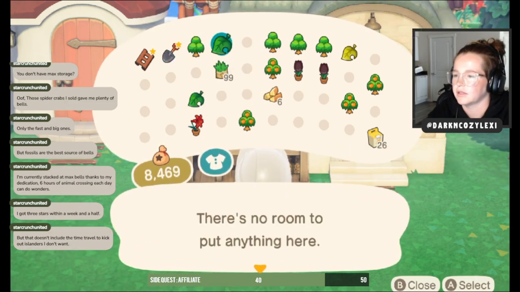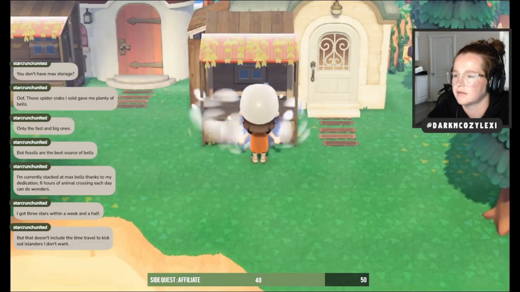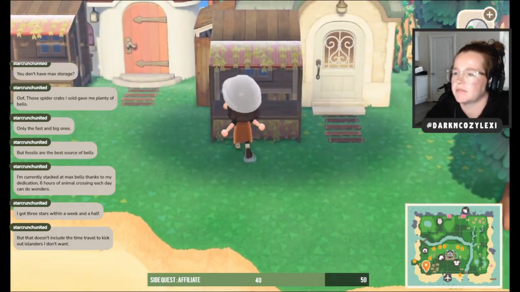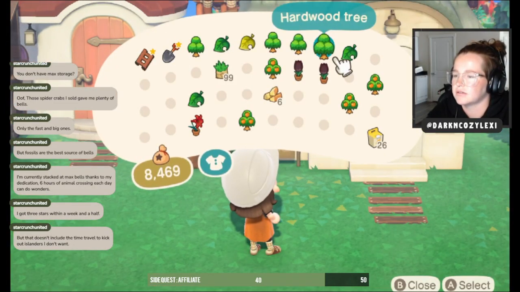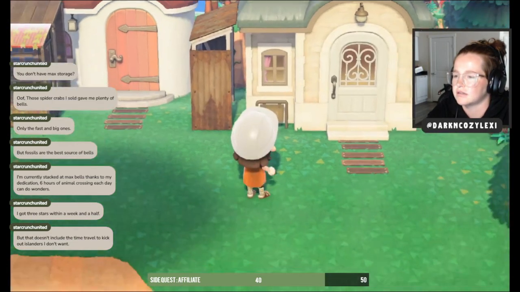Oh wait, I don't want the pergola. I want this one. Be too much. What if we try it without the storefronts and just the stalls? Or if I got simple panels to put behind the stalls?